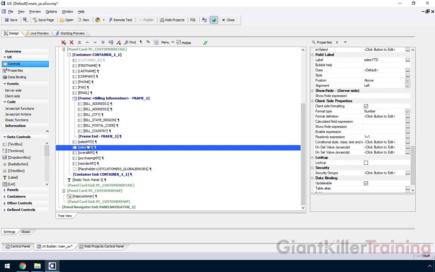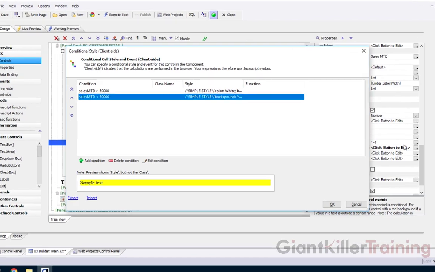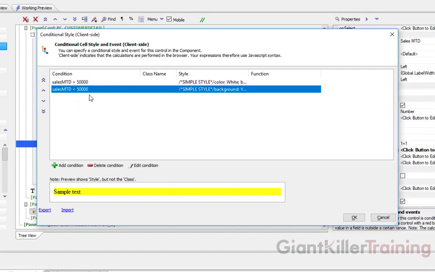Our last but most important step is to apply the conditional formatting so we get a color coding system. Now we could go ahead and go into conditional style and set up those rules, but there's actually a nice shortcut since we're basically going to have something very near to what we have on month to date. So click sales month to date, which is the one we already have our conditional property set up on. Click on conditional style and click the ellipsis button. You'll notice in here that we have our conditional style set, and down at the bottom of the screen you're going to notice we have an export and import function.